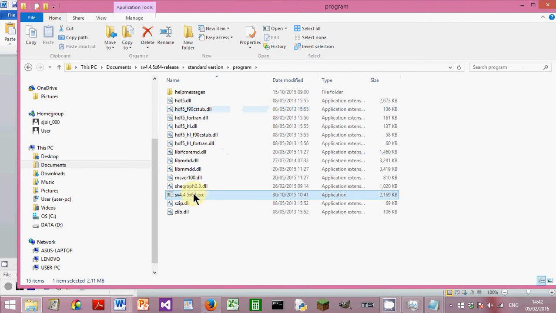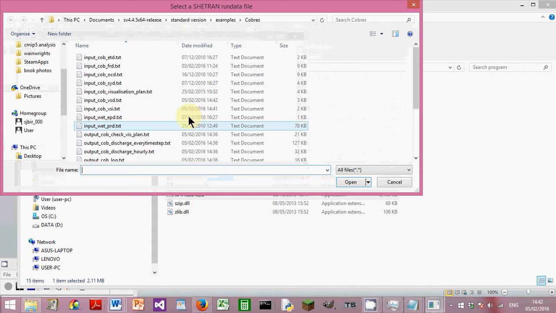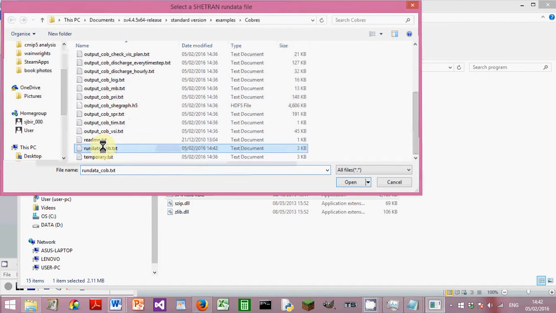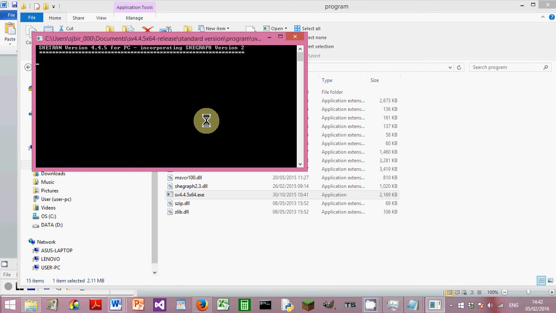Run the simulation. Hopefully it'll work. So it is. That is now running with the initial conditions from the end of the previous simulation. So that will produce different results, and I won't need the run-in period that I've just had.